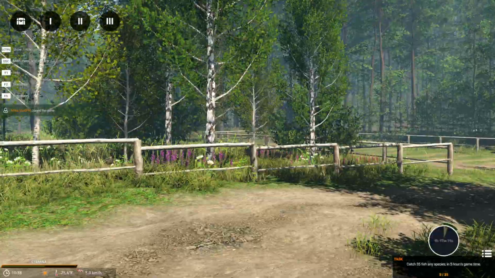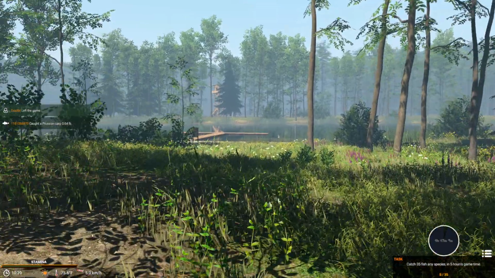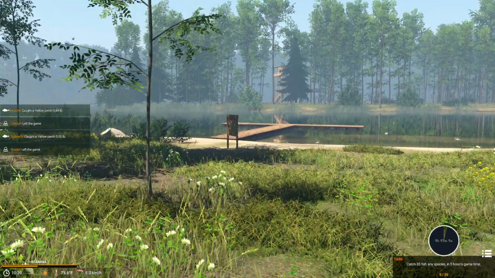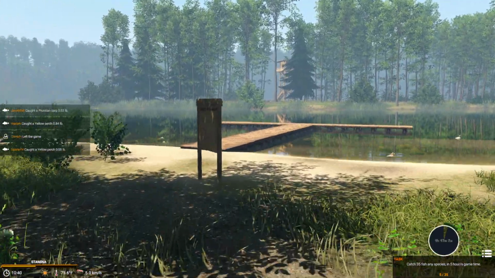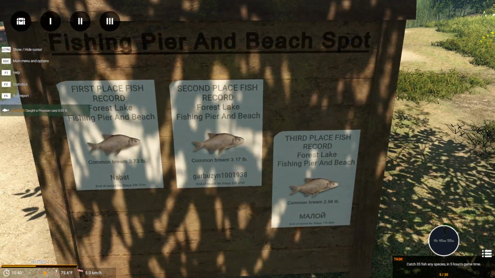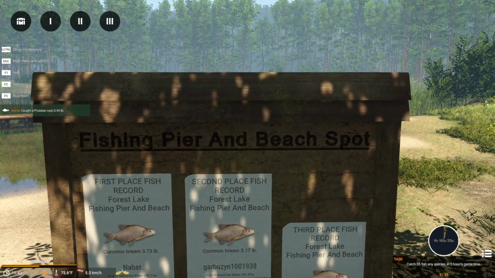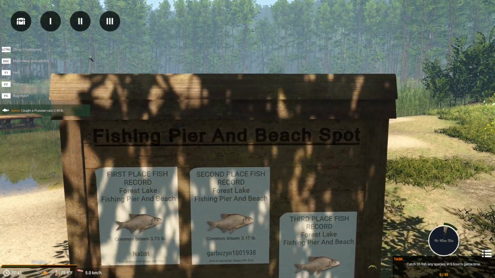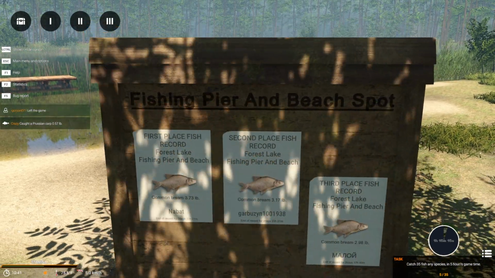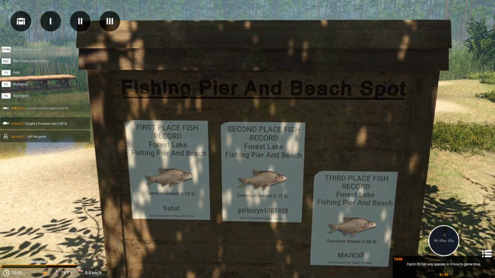ATV here, but you cannot drive it right now. Won't let you. I tried. In fact, the bulletin board should tell us what we can catch at the spot. This is the fishing pier and beach spot. So we can see that it's a good spot for bream.